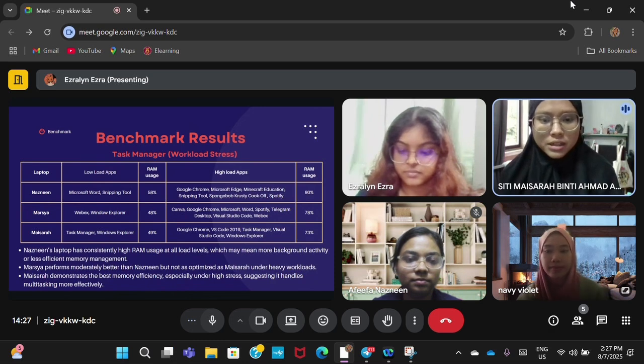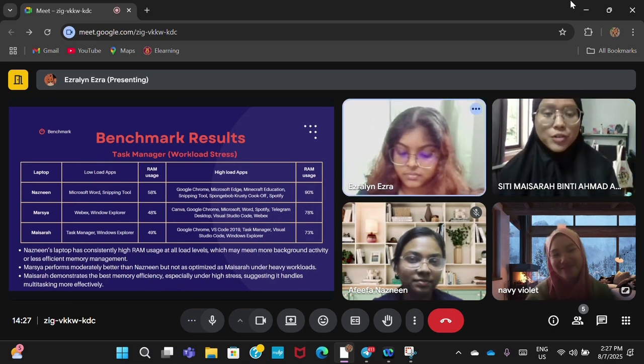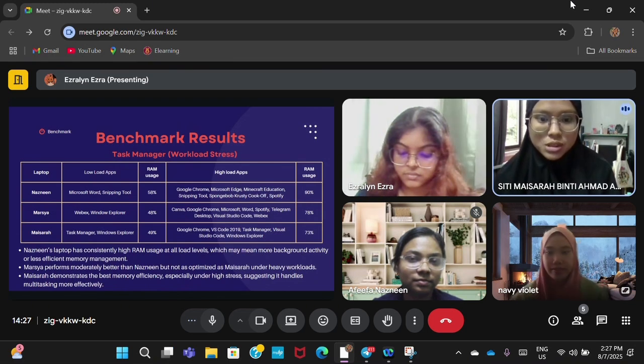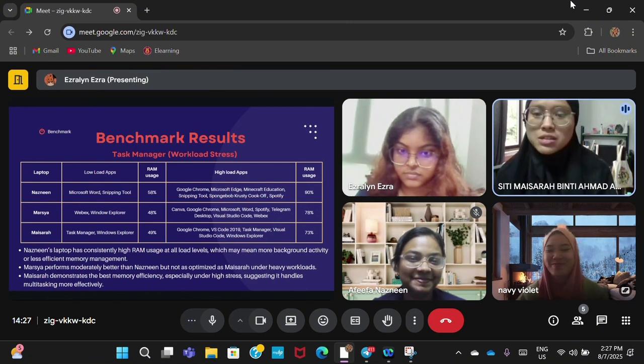Next is the high-load apps. For Nazneen, we have Google Chrome, Microsoft Edge, Minecraft Education, Snipping Tool, SpongeBob Krusty Cook-Off, and Spotify, which use 90% of the RAM.